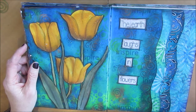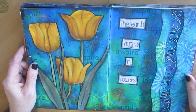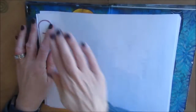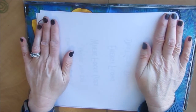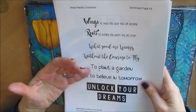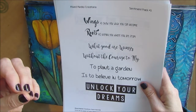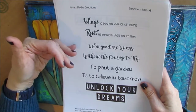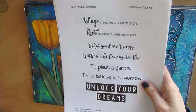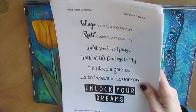Another thing that I've seen multiple people doing is putting gel medium on a gel plate, and then taking the sentiment page and putting it on the gel plate and just having it pick up the gel medium. And the gel medium, or I guess clear gesso would work the same way, will seal it so that it doesn't run when you start gluing it. So you're adding a step, but you can still do it. You're not limited to that. If all you have is an inkjet printer, you don't have to go out and buy a laser printer. You can totally make it work. There's always a workaround.